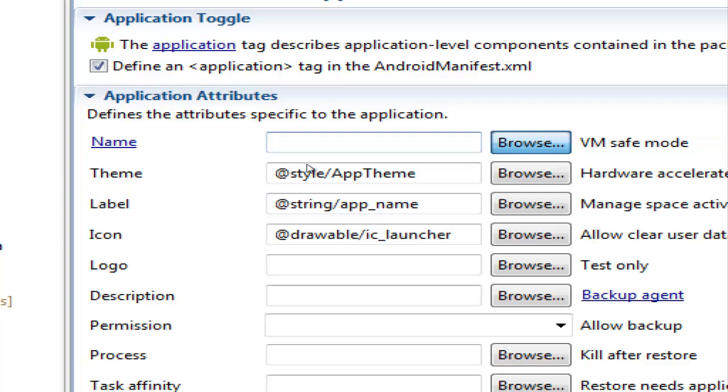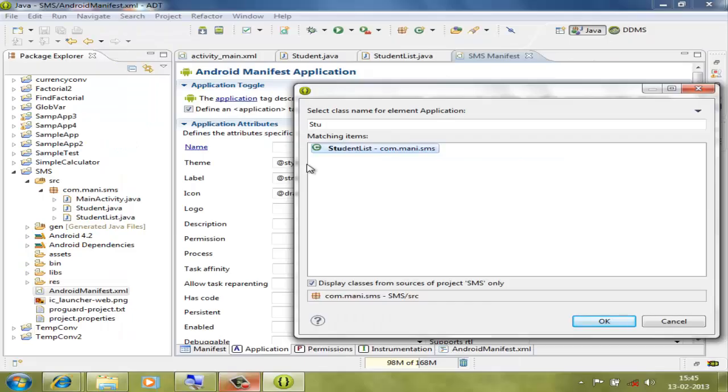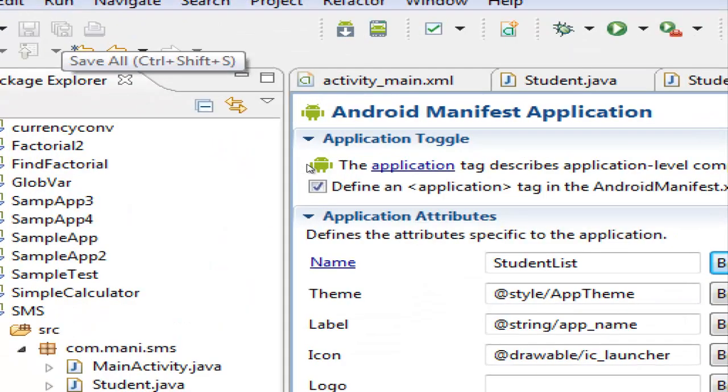So I'm going to click on this, and I think I gave the name as StudentList. Okay, StudentList, I will select it, click OK, and that's it. I just told the Android that the StudentList I just created, I want it to be there at application level. It's simple.